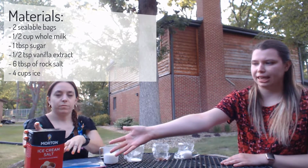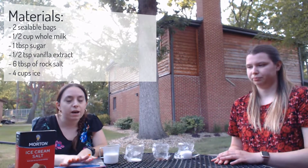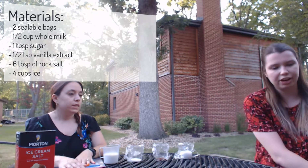Which kind of comes in a container like this. You can use regular salt if you don't have rock salt. You just might need a little bit more of it. And lastly, you're going to need ice.